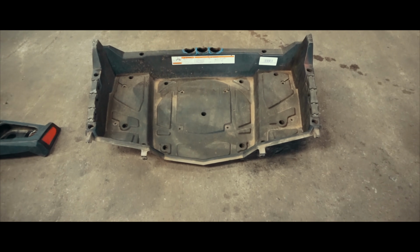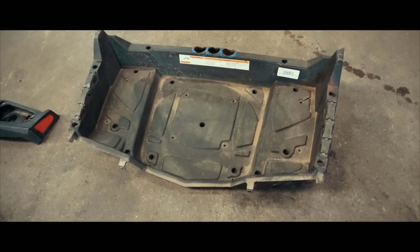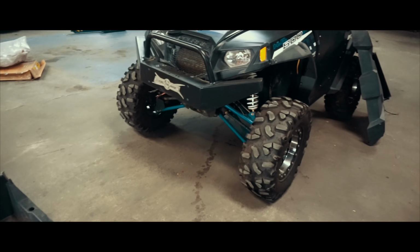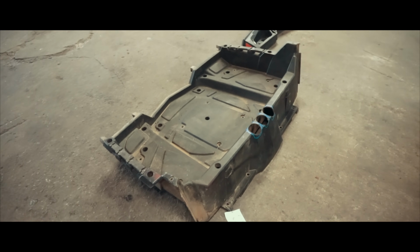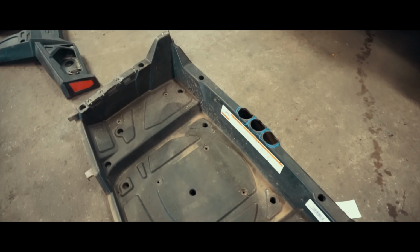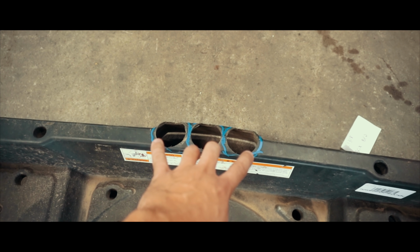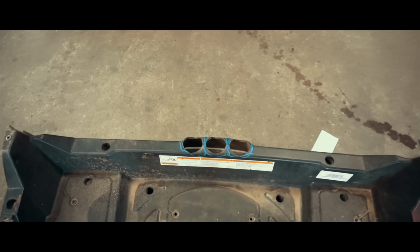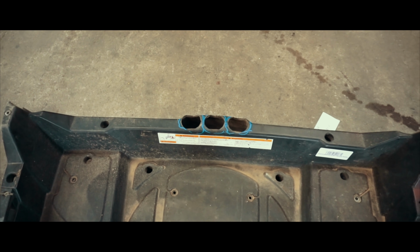Alright guys, so these are the used parts that I bought. I did buy them from eBay for a really good deal. I didn't want to buy new ones because, again, this is already used. It's got scratches and dents in it, and that's the only thing we're going to be doing with this, so there was no point of us buying brand new ones. The only thing it had was, I believe, the intakes were out, like a 3-way intake from the back, and those were the holes, but that doesn't hurt me, so that's just going to be left there.